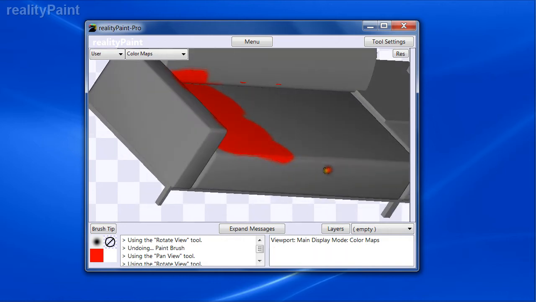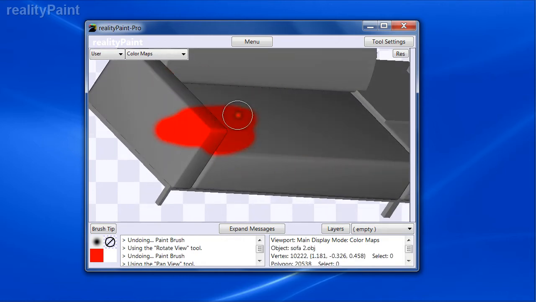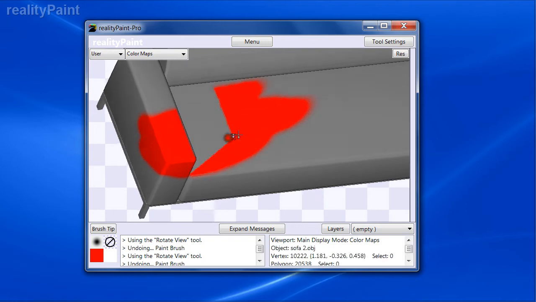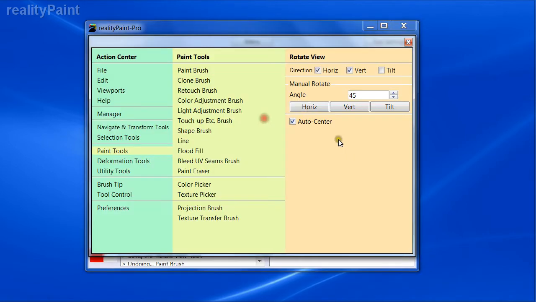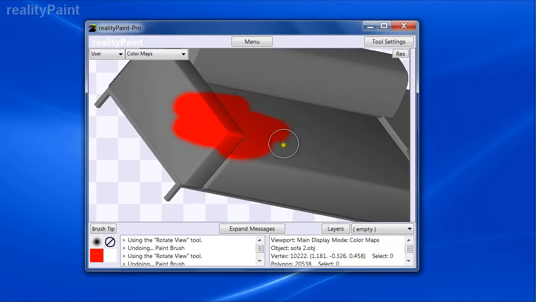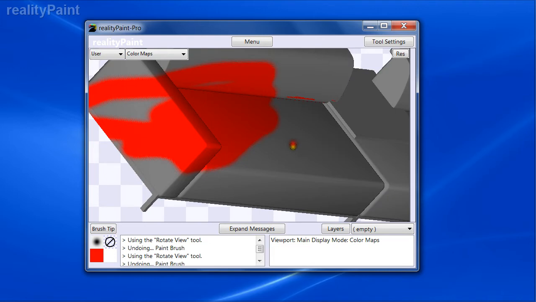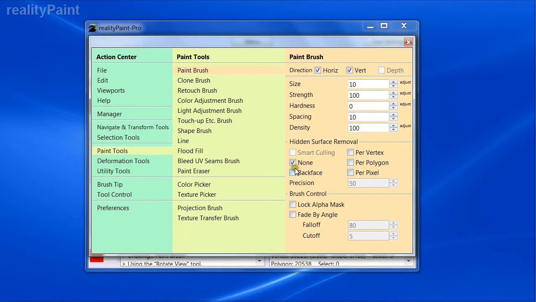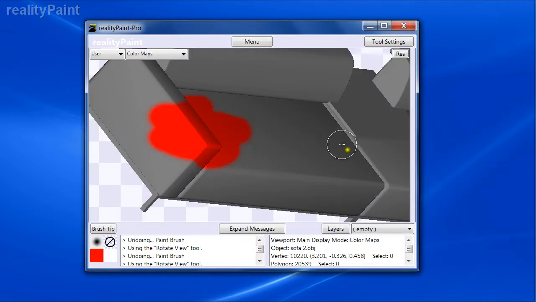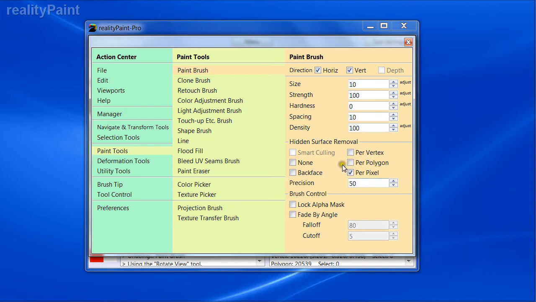It allows you to have this near pixel perfect stenciling effect, so you're not painting on stuff that's hidden that you can't see. Because there's always complex geometry, with stuff overlapping, and if you're just painting on the front, you don't realize that you're painting through the model and affecting other things. Two hours later, you can go look at those other parts and find out you destroyed other textures or other parts of the texture you made previously. So that's why painting on what you see, this hidden surface removal, is very important. But you can also optionally say, I want the paint to go straight through, and then it goes straight through and you don't worry about anything. But that's only good for some of the simpler cases. So per pixel method is what you want for doing this kind of low polygon work.